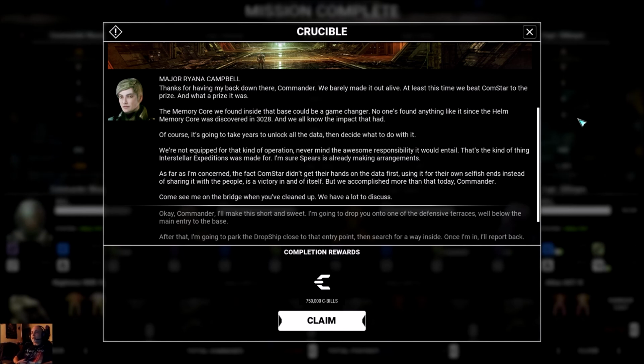Of course, it's going to take years to unlock all the data, then decide what to do with it. We're not equipped for that kind of operation, never mind the awesome responsibility it would entail. That's the kind of thing Interstellar Expeditions was made for. I'm sure Spears is already making arrangements. As far as I'm concerned, the fact Comstar didn't get their hands on the data first, using it for their own selfish ends instead of sharing it with the people, is a victory in and of itself. But we accomplish more than that today, Commander. Come see me on the bridge when you've cleaned up. We have a lot to discuss.